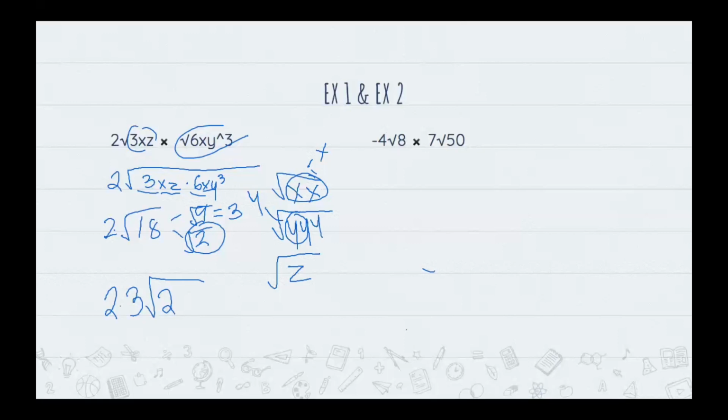So now we basically have to assemble everything. So 2 times 3 will give us 6. Our x and y. Our remaining 2, and now our remaining y and z. And this would be our final answer on this side.